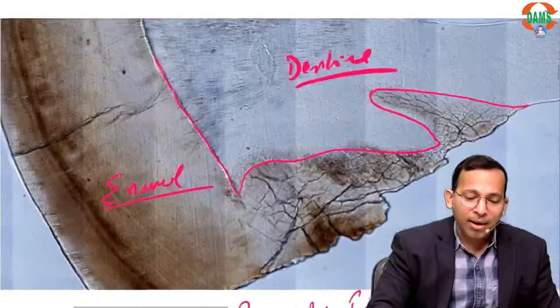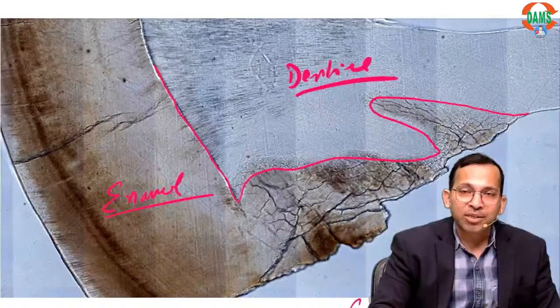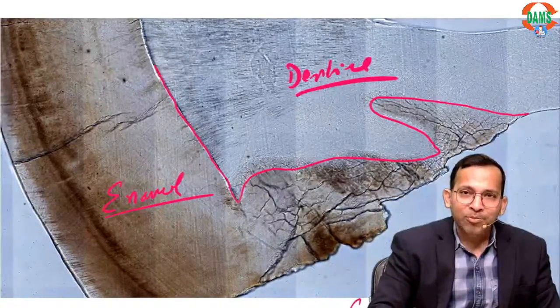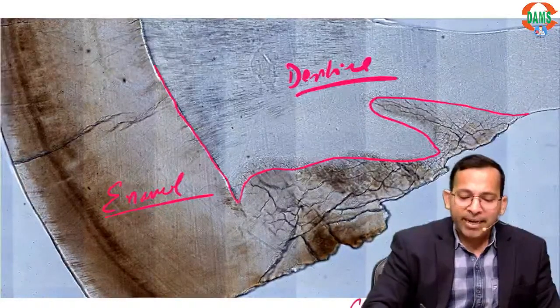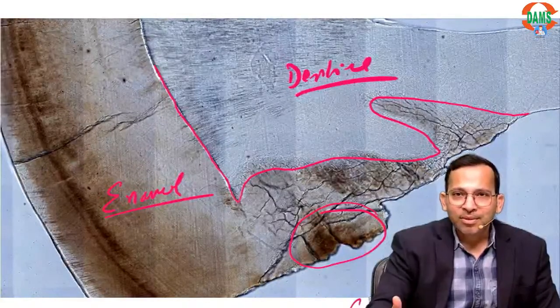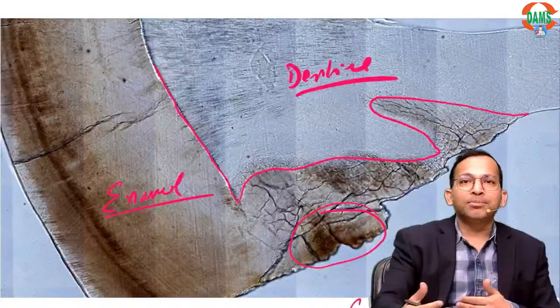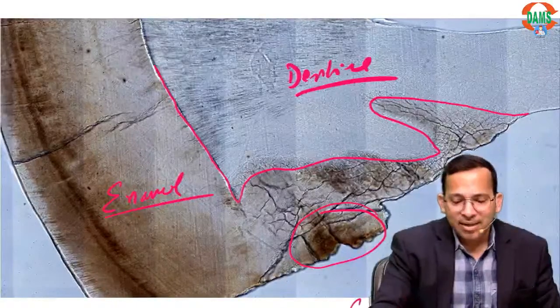Now next I have a ground section. No Bhavna, it is not caries. This is enamel invaginating into the dentine, right? The enamel is invaginating towards the dentine. And enamel, when it moves towards the dentine, you will first identify it as dens indente. There might be caries here, but that was not my question, isn't it? My question was, what does this pathological condition represent in terms of the invagination of enamel into the dentine, isn't it?